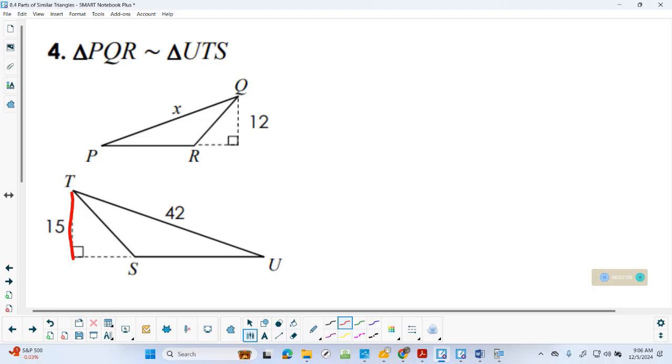I'm still starting with the altitude. So I'm still starting with the right angle. So I'm still going to do 15 over 12 or 12 over 15, however you want to do it. Since I did 15 over 12, what has to be your next fraction? Perfect. So that's one of the big exciting tricks: the altitudes are on the outside on your obtuse triangle. Not that that's a big deal. Another decimal, my friends. Got it.